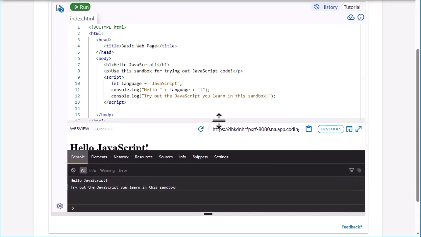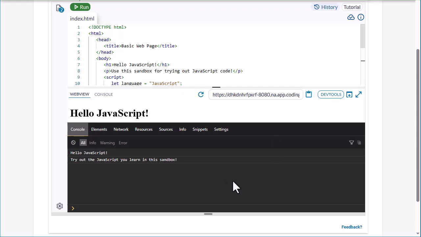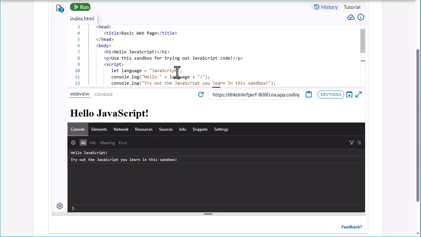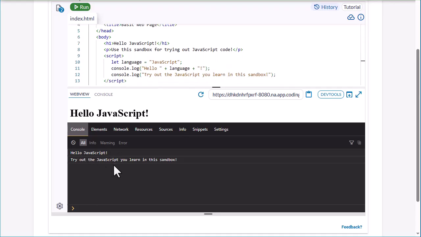So it opens up a whole other window. And this is something that you would see similar in the web browsers, and we'll take a look at that in just a minute. But you could see here in our console, we have our output. So we can see our logging, we can see our output, we can see our console messages, and it does not affect the web page itself.